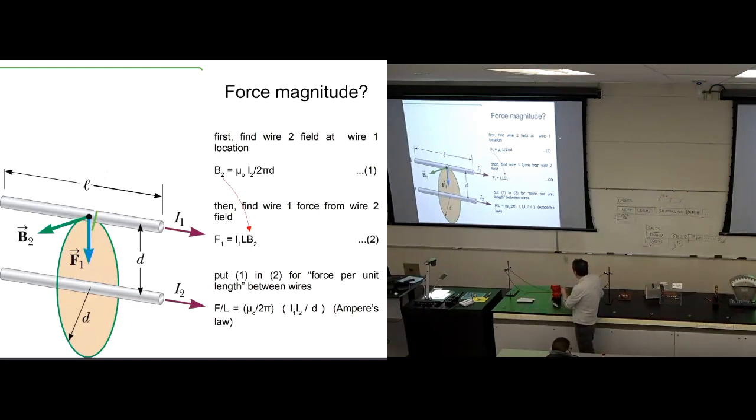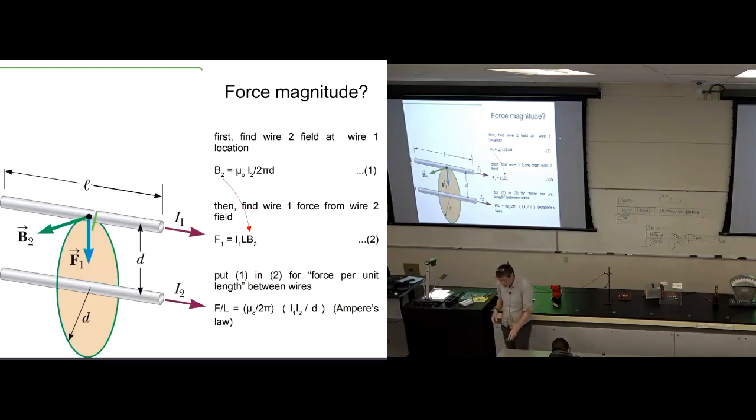This law depends on the separation of the two wires, and the force goes down with increasing separation of the wires, but it goes down linearly with the separation, rather than the square of the separation. That was the case of charges. So that's the difference. If you double the separation of the wires for Ampere's law here, you get half the force. If you double the separation of charges in Coulomb's law, you get a quarter of the force. And also, the other difference is this law involves magnetic permeability that characterizes the strength of magnetic forces. Coulomb's law involved the Coulomb constant, which characterizes the strength of electrical forces. Anyway, we've got this result here.